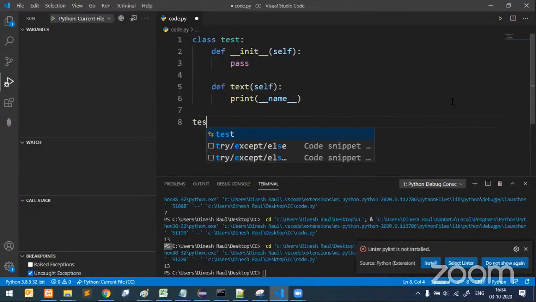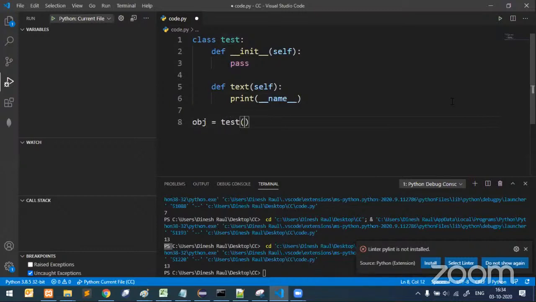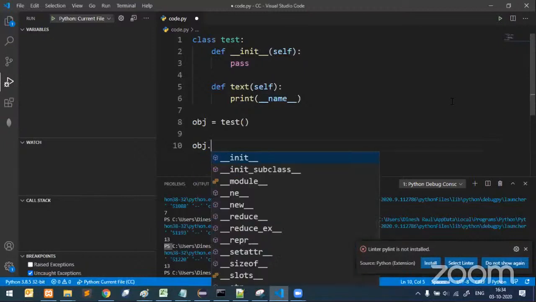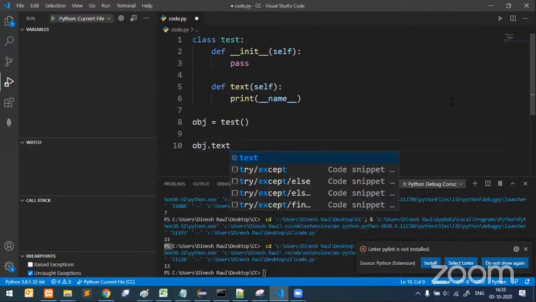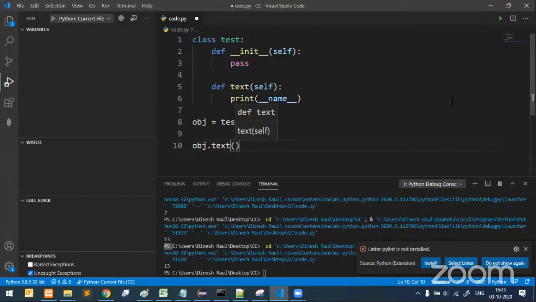What will be made of text? obj equals to this kind of thing, obj dot test, text, this is what is inside it, equals to, right. What will it return? Can you tell me?